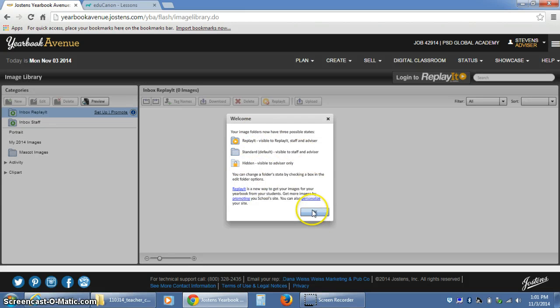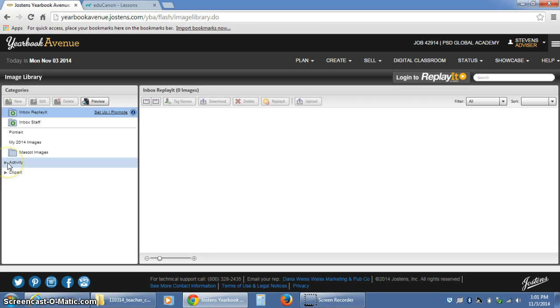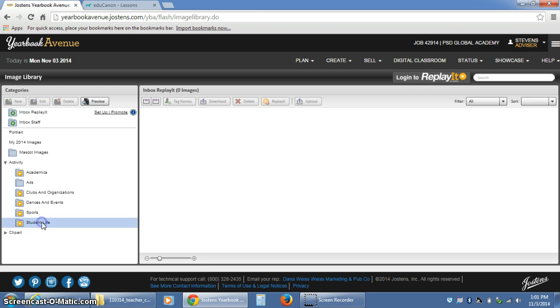And what we're going to do is we are going to create a new folder for your beat. So what I want you to focus on being able to do now, we have our different sections, and I'm going to say that my teacher candidates most belong in the student life section. Once I click that folder title, you'll notice that it highlights, and you can click back and forth, and you'll see that as you're clicking, it's changing the title and where you're going to put things. So I'm going to click on Student Life, and I'm going to come here to the new folder, and I'm going to add a subcategory of my images.